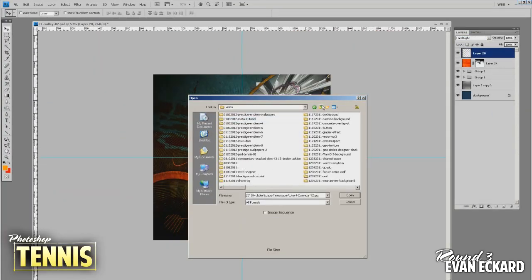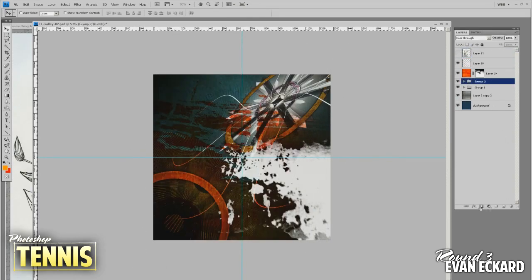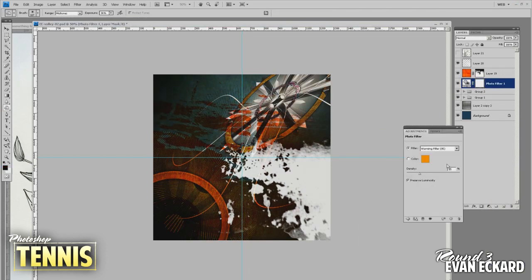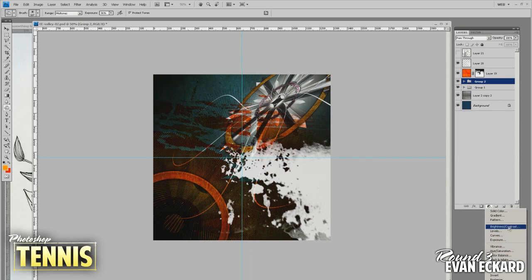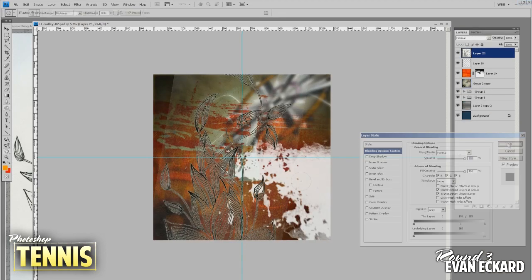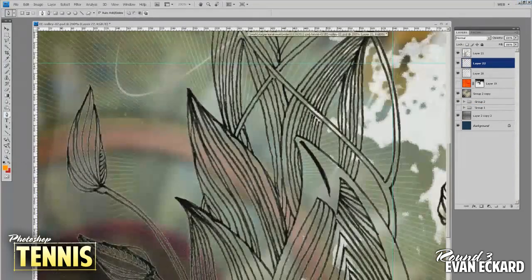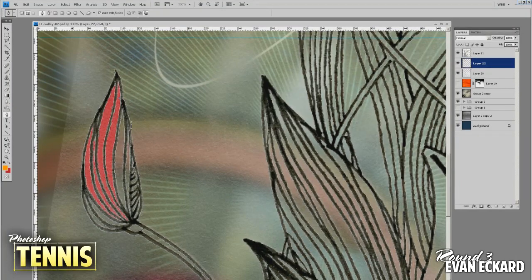So this one we changed things up pretty drastically, didn't we? Yeah, it went from swords to the flower, which was pretty cool. It's a lot of fun because you can just throw in whatever you want to. I had some old line artwork of these flowers, and I thought I'd use some of that and change the colors up and see what it looked like. So it is what it is, but it's fun to do.